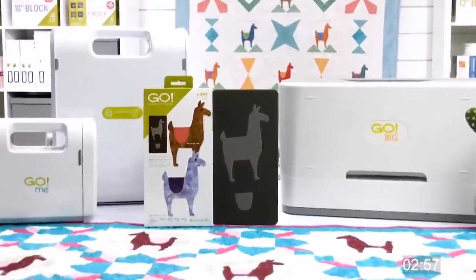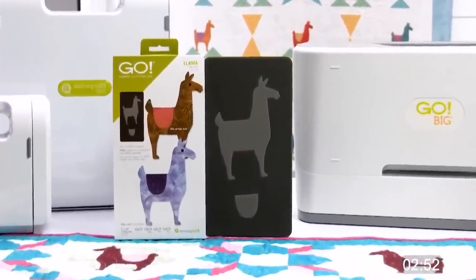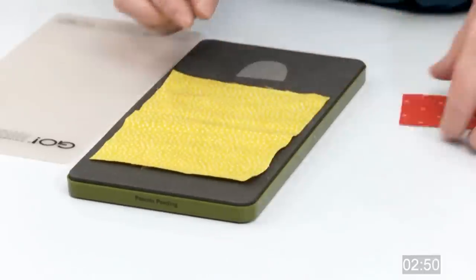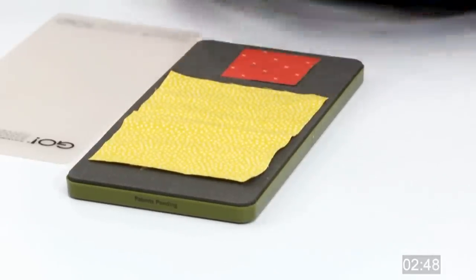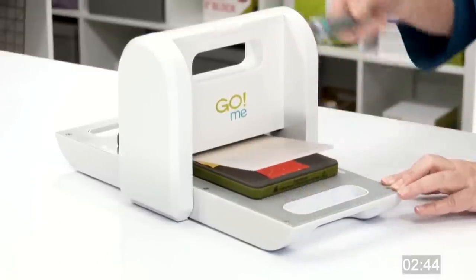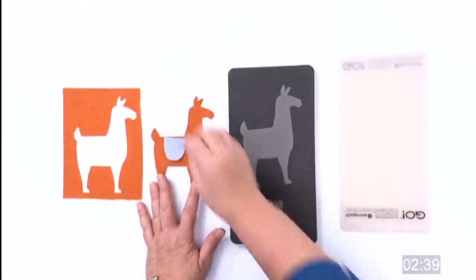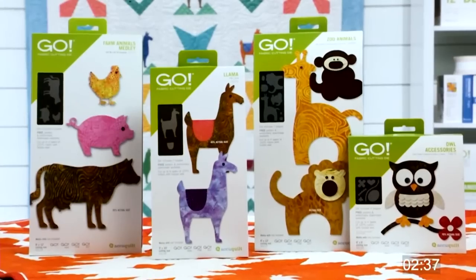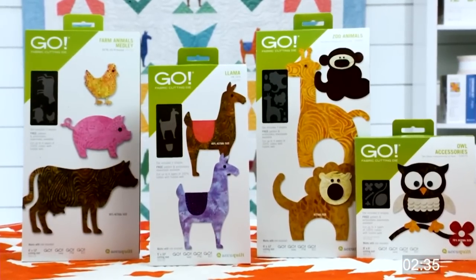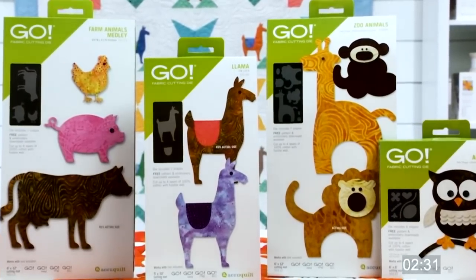Bring even more flair to your next quilting project with the Go Llama Die. This applique die allows for up to 4 layers of pre-fused cotton fabric to be cut in any Go fabric cutter. Or create a fuzzy friend with a layer of wool, felt, or fleece. Think about pairing this fun die with other adorable animal shapes to create a zoo-filled project everyone will love.